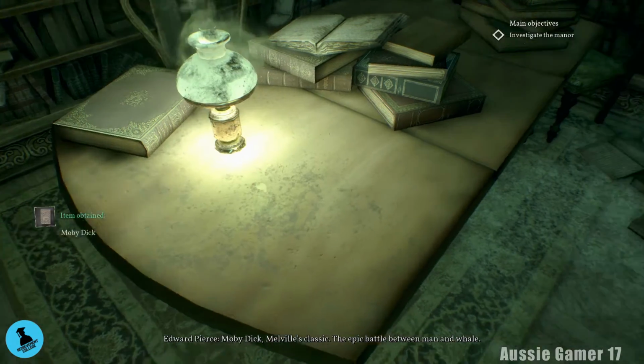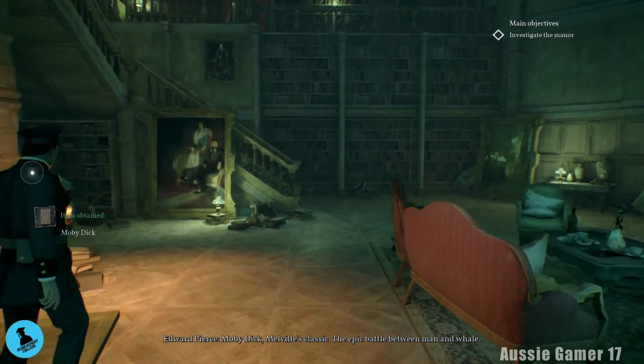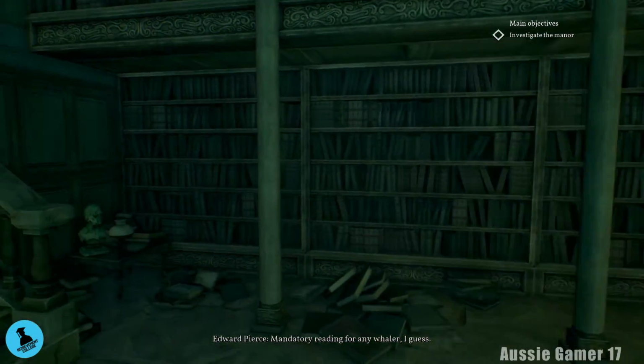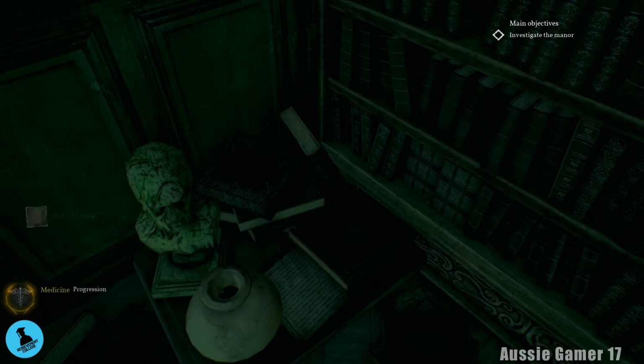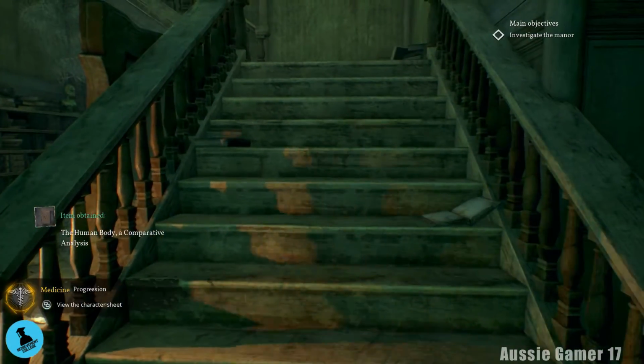Moby Dick. You know that the Hawkins were wealthy. Melville's classic epic battle between man and whaler. Not 100% sure what that does, but some of the mandatory readings are very hard to figure out exactly what they're for in this game, guys. That's why I'm just showing you as much as I can. Grab another book for medicine, I do believe. That one we can figure out what it actually does.